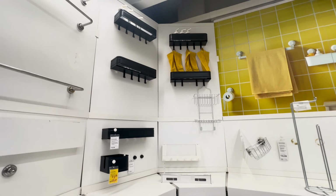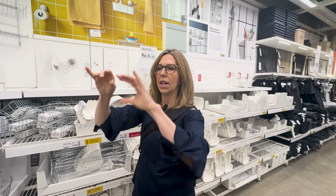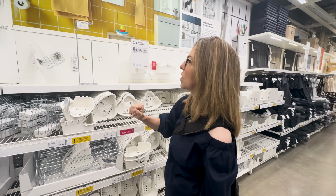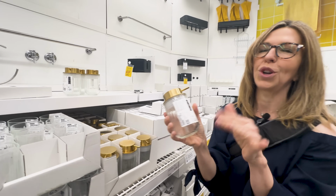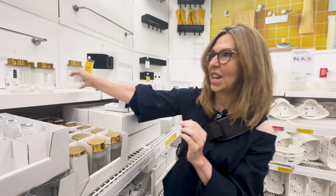And remember, you don't have to do one. You could do 3 in a row stacked up the wall so that it gives you a place to put your goods, hooks, hang your small towels, and other items that are like a loofah, for instance, can all be used on there. Actually, I really love these. Not really storage. Well, I guess they're storage for your soap. But I like that they're gold. It's hard to find nice gold ones. And they're glass. It's great.